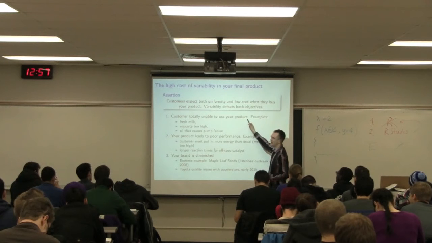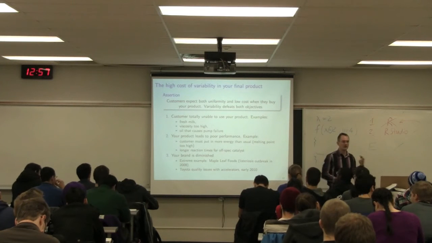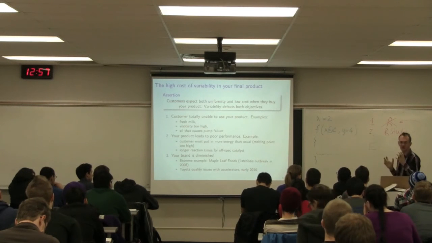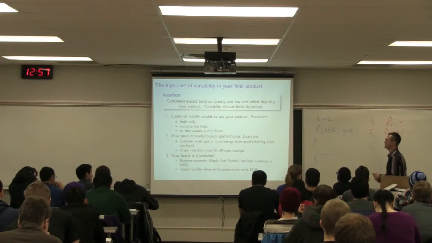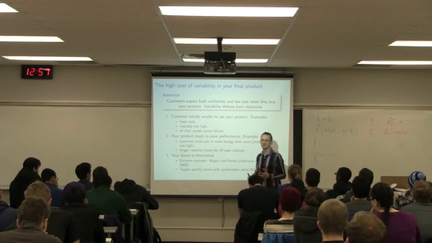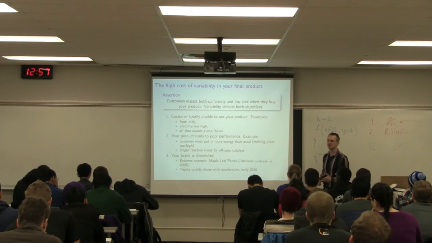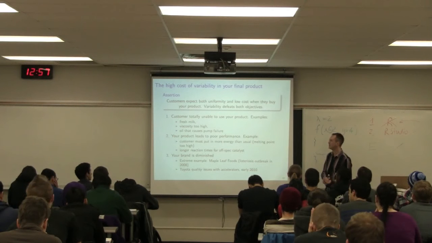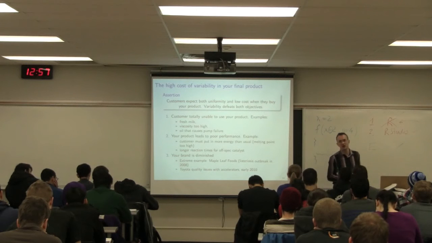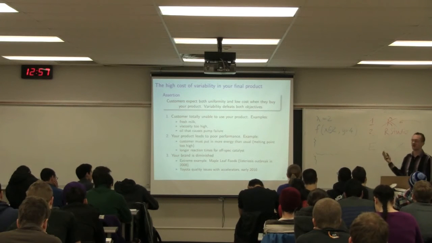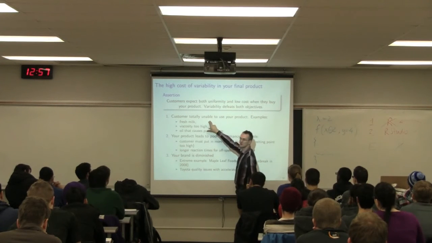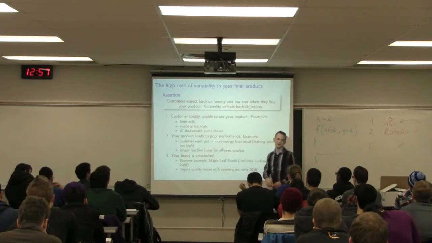One is, your customer may not be able to use that product at all. If I go to the grocery store, and for some reason the batch of fresh milk I bought is not fresh, I'm not able to use that product. Somehow the company has messed up and shipped you product that you're just not able to use. The viscosity is too high. I cannot put this polymer through my extruder. Or I use an oil that causes the pump to fail totally. You put diesel in your petrol engine car. Now, that's your own mistake, not the company's mistake. But in general, these variability sources at the extreme can lead to strong failure.